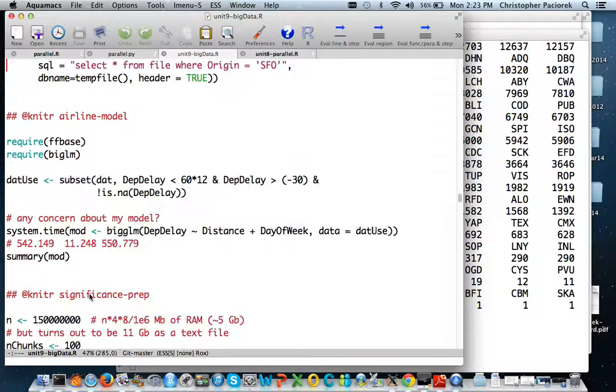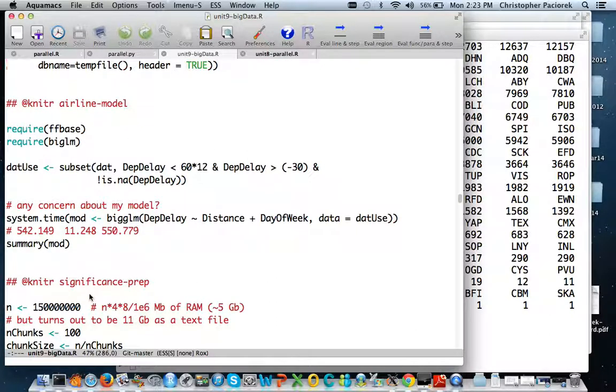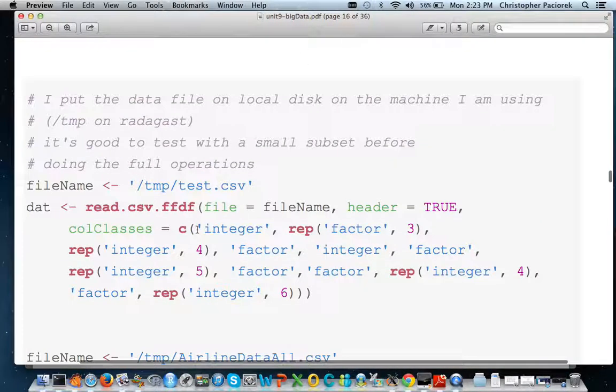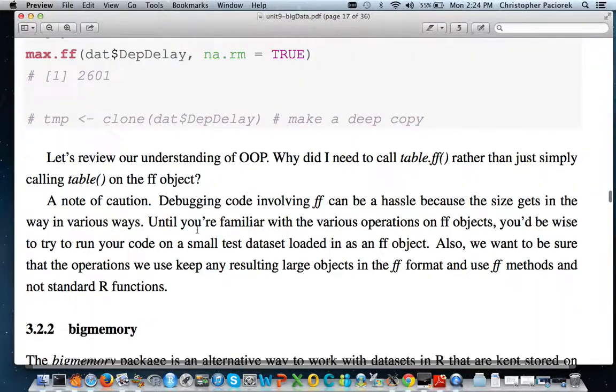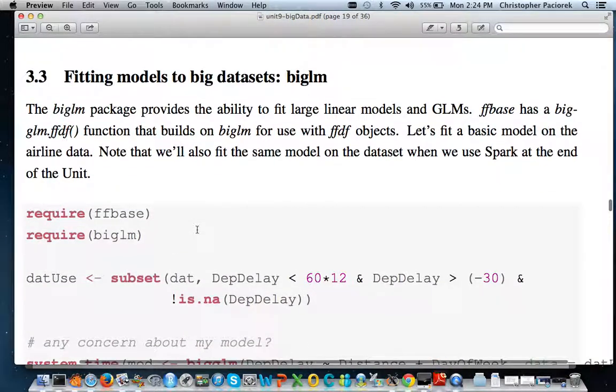Okay. So then the next thing I wanted to do was look a little bit at running statistical models on these things. And again, I think just because it would take too long to actually run in real time, I'm just going to show you the results of doing this. So what I'm doing in terms of fitting this is I'm using this biglm package, which is designed to fit these very large models and work efficiently in terms of not using too much memory and being able to use these special data sets that are file-backed data sets that are not sitting all in memory.